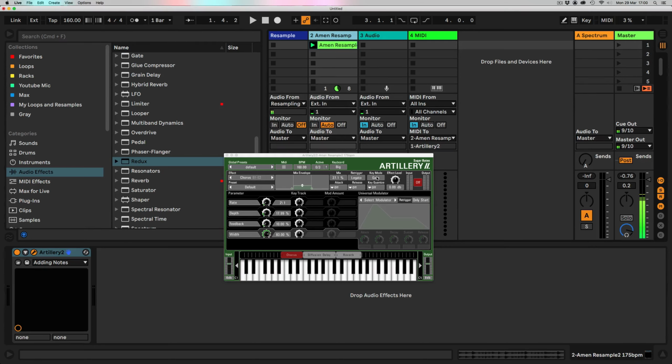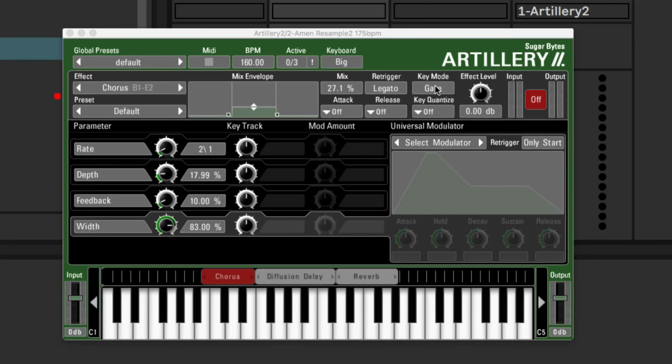What is Artillery2? It is a multi-effects plugin that you control via MIDI, and it does all kinds of stuff. And the user interface is quite small for my big screen, so I'm probably going to have to zoom in right about now so that you can see everything, and I'll try and keep on top of that. This is absolutely one of the best plugins I think you could possibly buy. And I think despite being 10 years old, maybe even more, it is still incredibly useful, especially for performance. If you're someone who wants to go out into the real world with your Ableton set and blow everyone away with all kinds of really intricate, crazy, improvised DSP, this is absolutely perfect.